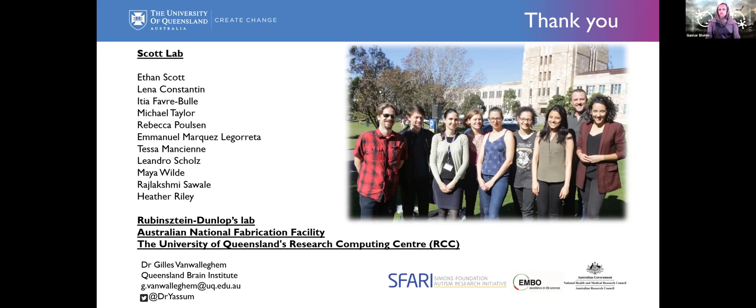We have a question in the Q and A by Priscilla who asks which GCaMP did you use? Do you think picking a different GCaMP would change which algorithm works better? To answer the first question, for the field data that was done all with GCaMP 6S. For Naomi, the model uses GCaMP 6F. I don't think it would change anything because the issue is basically those negative deviations happen when you have a tonic firing of a cell that basically is inhibited during a stimulus. That's something that Steinmetz has observed in his dataset with Neuropixels. Twenty percent of the neurons were actually inhibited in response to the stimulus.